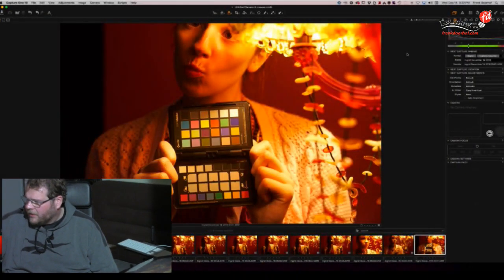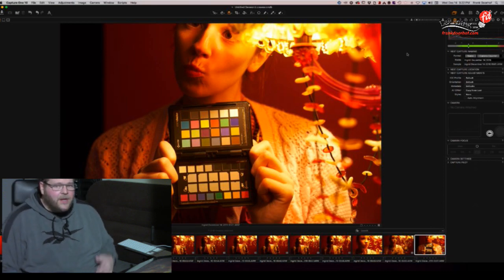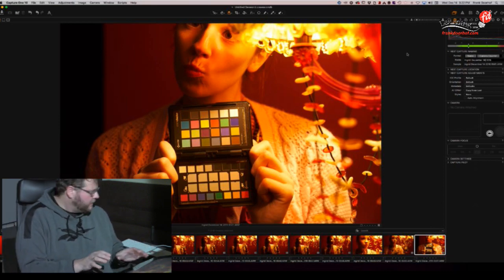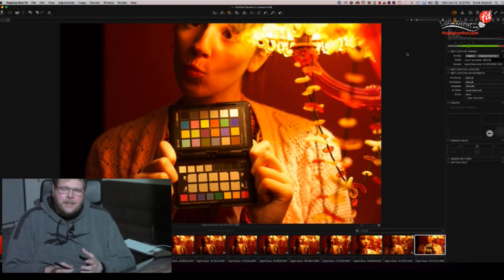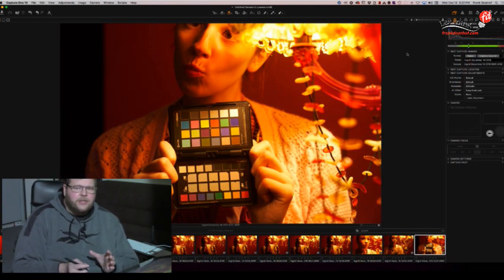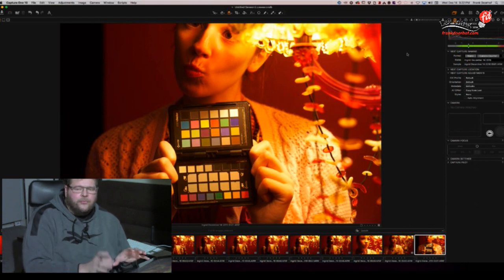Okay, so let's switch over to my desktop, so I can actually show you guys what we're gonna do. I'm gonna go to picture in picture. There we go. And I'm now retouching on the Cintiq, and we have the BenQ up on top. Now, why do I do this? The reason is actually very simple. The Cintiq is great for retouching, but it doesn't have perfect color.